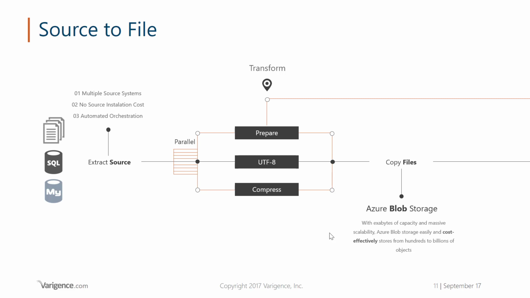The next thing you want to do is, as you're extracting the data, remember those PolyBase readers, you want to make that as parallel as possible, or as parallel as you want to make it. The next thing you want to do is prepare the data that you are extracting to make the data ready for PolyBase. And I'll show you in a demo what I mean by that.